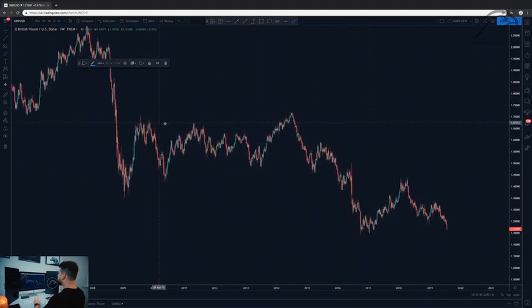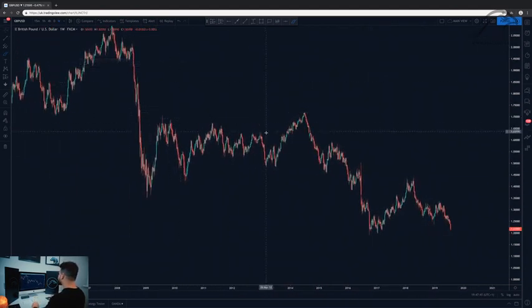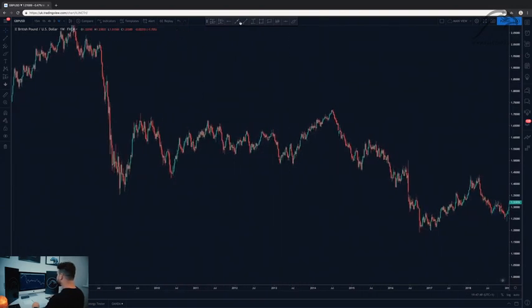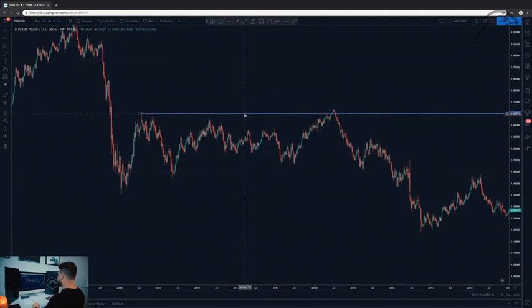And you might ask yourself, well, why is that? Well, this comes in the form of price patterns. Imagine if you knew in these sort of areas when to make sure that you're not getting caught on the wrong side of the market. Let's take a look at this, for example.